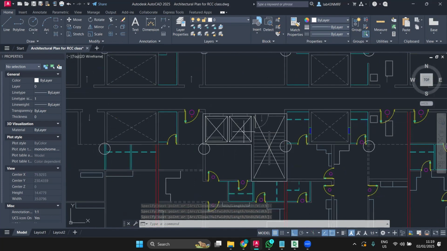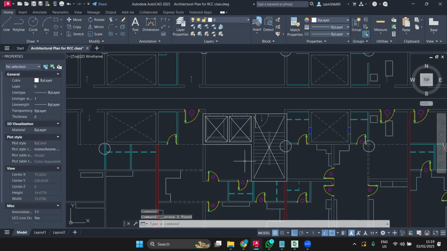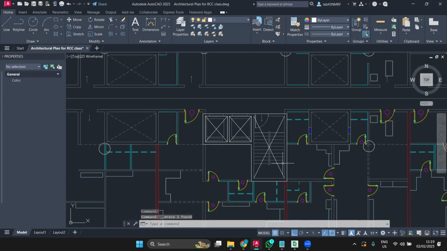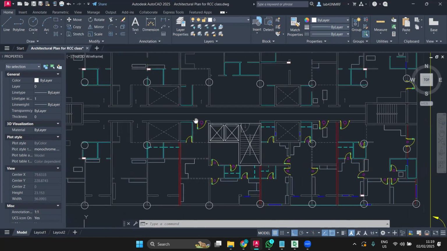Now what you can do, there was one column which is closer to the lift, right? Remove those columns. We don't need this column. Remove this column which is exactly at the staircase. We don't need it. You understand, no? Because there is huge stiffness there. Why do you need these columns? This one. And there are two more staircases in the left and right.